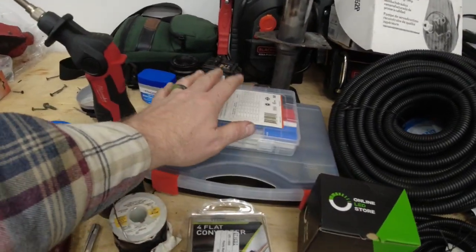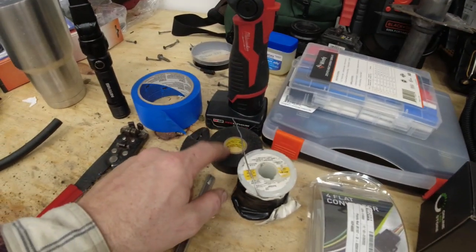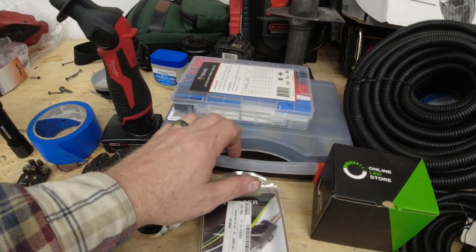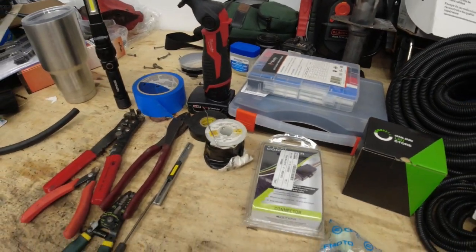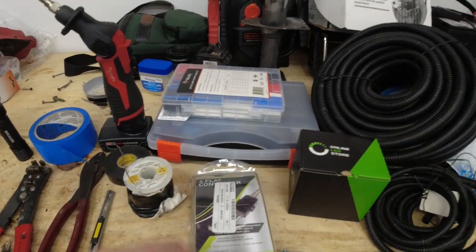I do have some heat shrink. There'll be a couple instances where I can use that, but most of it is going to end up having to be taped. I've got some of the heat shrink wire connectors, crimp connectors, but I don't think we're going to be using any of those anywhere here. But we might. I'll have to recall myself.